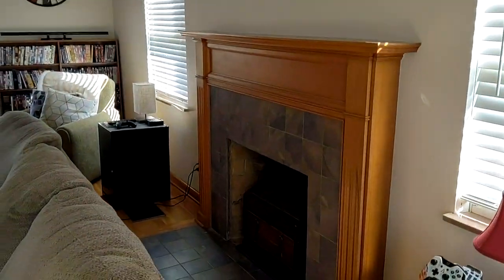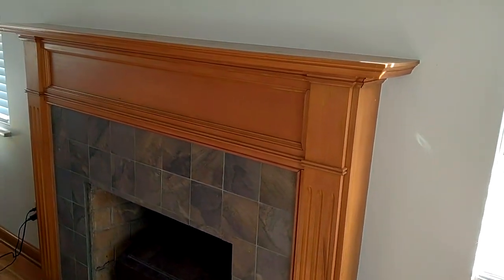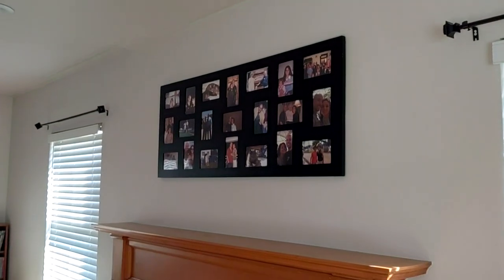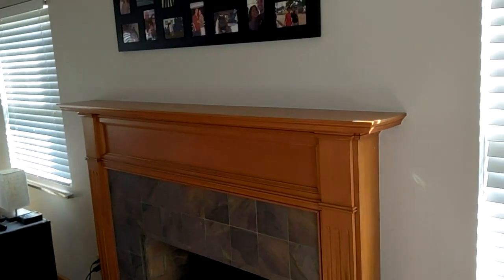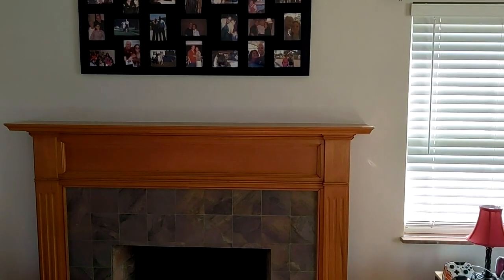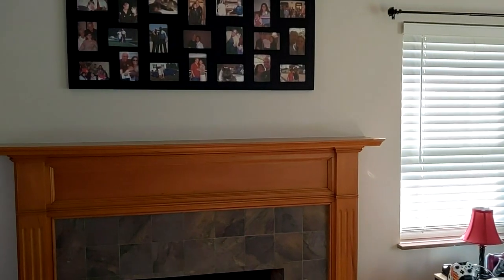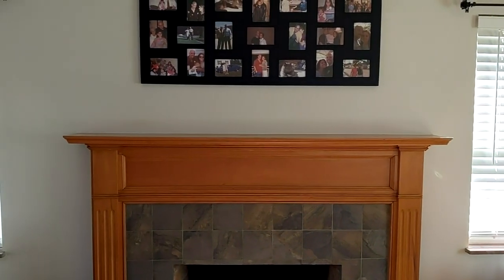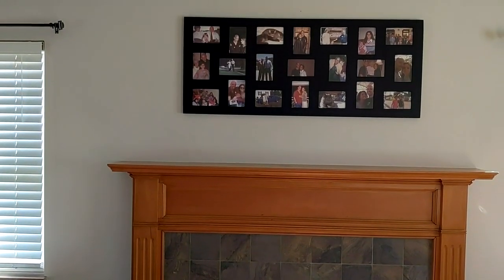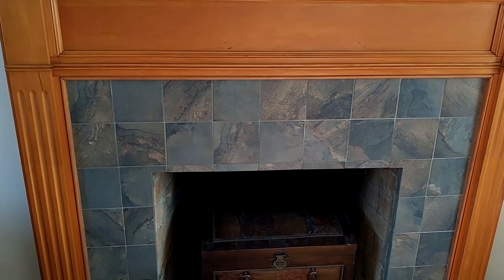This is the mantle as it is. The hearth will get replaced, the mantle is going, and hopefully I'm going to build a feature wall straight up to the top. This mantle is seven and a half inches closer to the window on the right than it is to the window on the left — when you pay attention it's pretty obvious. So I'm going to build the feature wall, and on the left side there's going to be a seven and a half inch shelf.